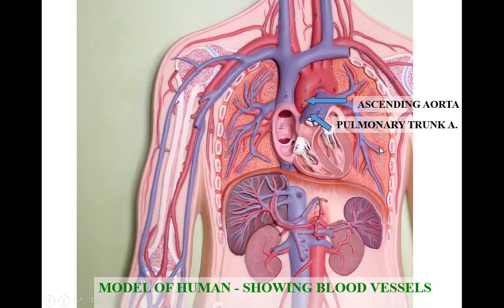The pulmonary trunk is an artery, even though it's sort of purplish here. It is an artery, but it's carrying blood that's reduced in oxygen, and it yields the two right and left pulmonary arteries. The pressure in the pulmonary trunk is going to be low, somewhere between 20 and 25 millimeters of mercury. We don't need to pump it up too high.